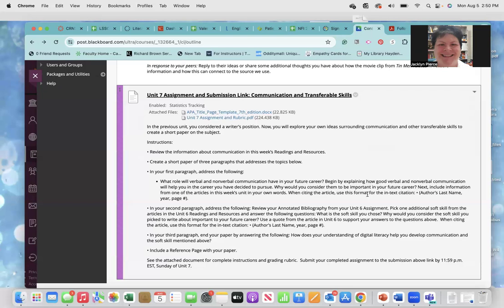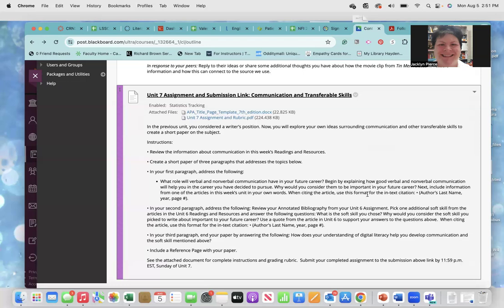In the second paragraph, you're going to have a quotation. So you are going to practice all the ways that we integrate research into our writing. In the second paragraph, you're going to review the annotated bibliography from Unit 6 and pick one additional soft skill from the articles in the Unit 6 readings and resources and answer the questions that are listed here.